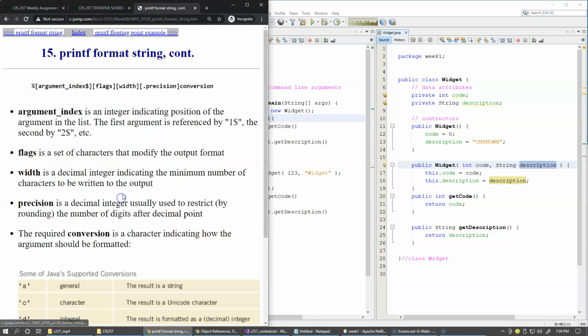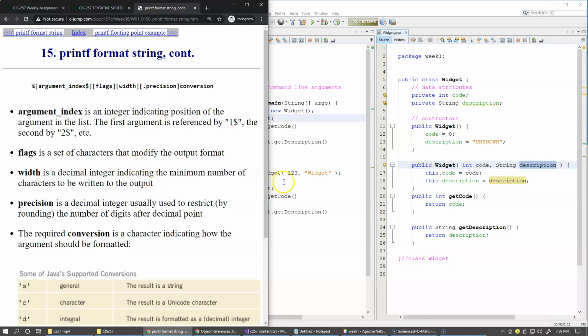We have some examples of possible values right here. The argument index is an integer indicating the position of the argument in the list, so you can refer to a specific part of your argument list, which is the second parameter of the printf method.